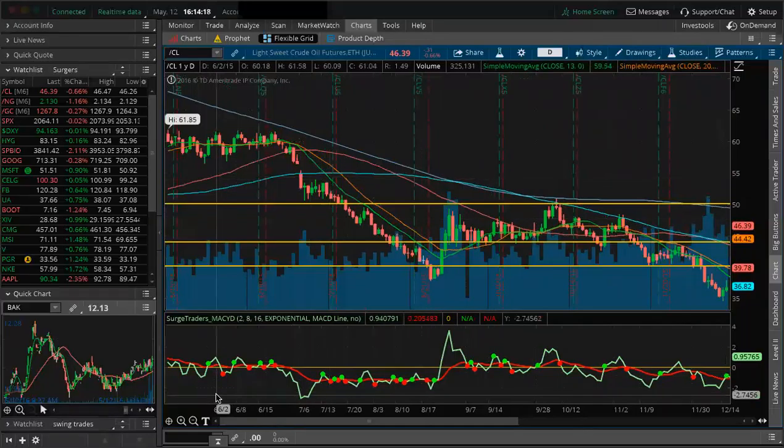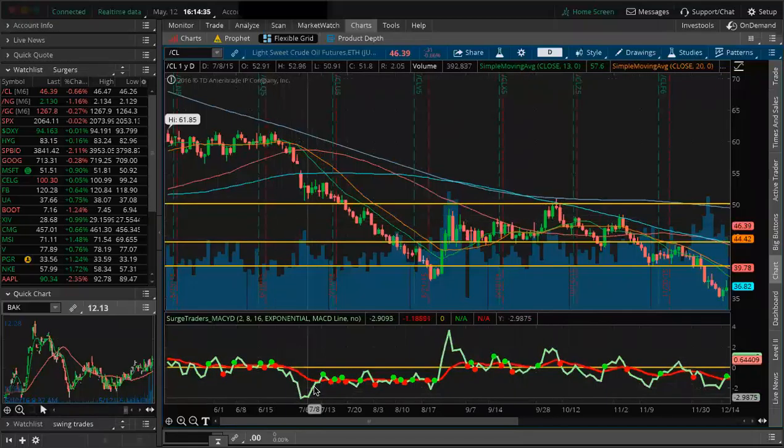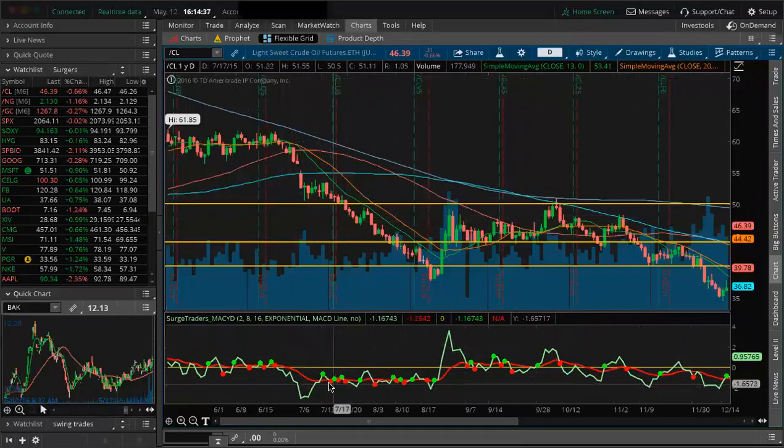So if you're looking at something and you just want to eye it out really quick, if it's below the zero line, all right, cool, that's bearish. And if it's above the zero line, all right, perfect, that's bullish. Now, the next thing you want is, it's below the zero line, so I want to short a pop. So when it runs up a little bit like this, you're going to want to short it on this down cross.